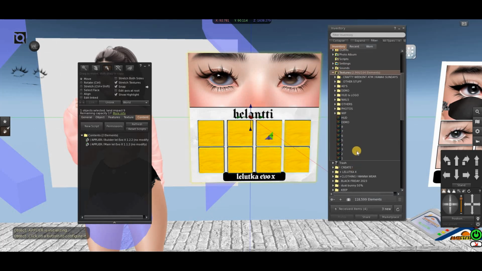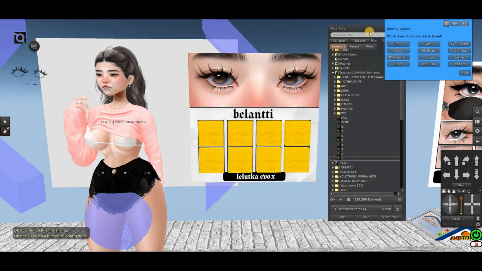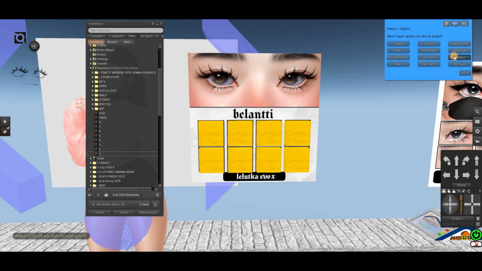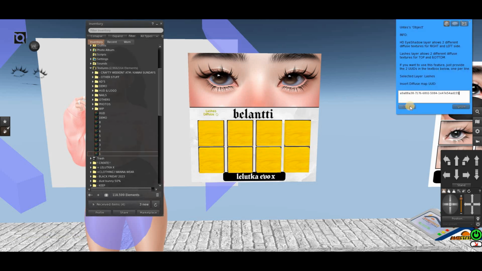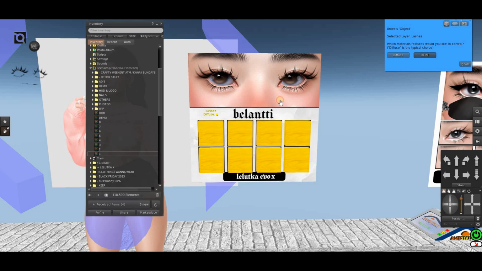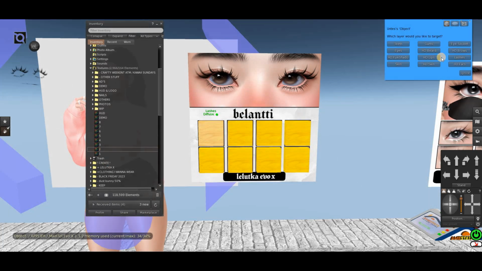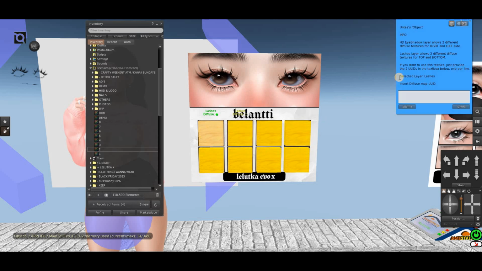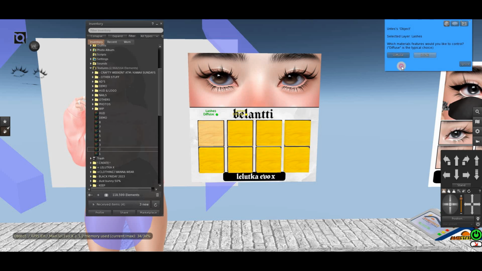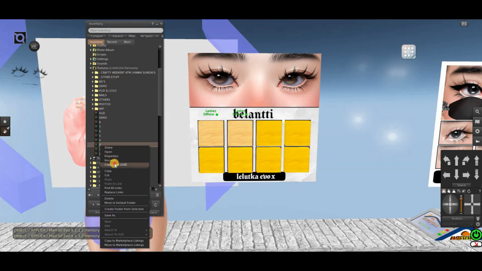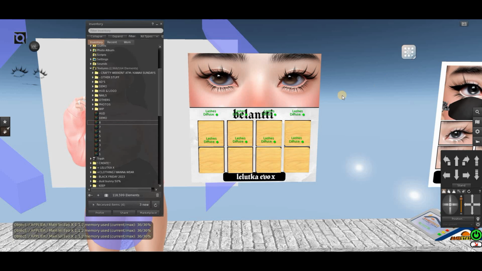So right click, copy asset UID. First close this build option, click it, click on lashes, diffuse, submit, done. Make sure it's green and copy, and do it with everything. If you did it correctly, it will remove this yellowness. And diffuse, add it, and like this one by one, submit, done.